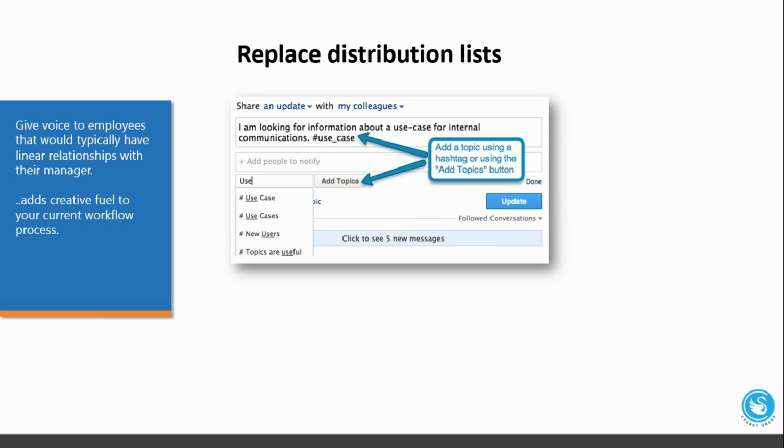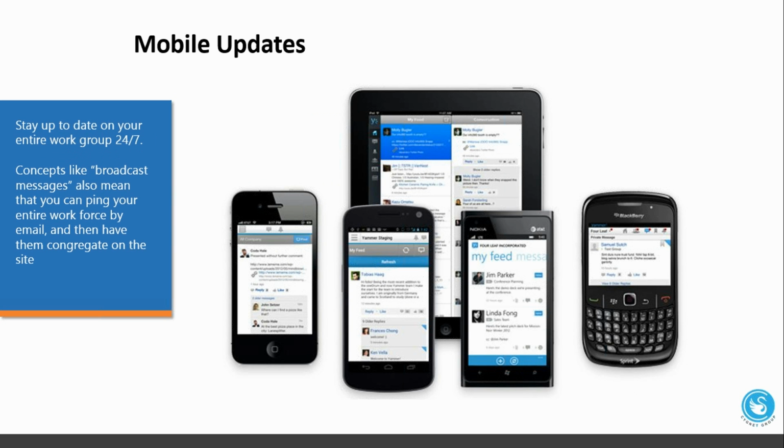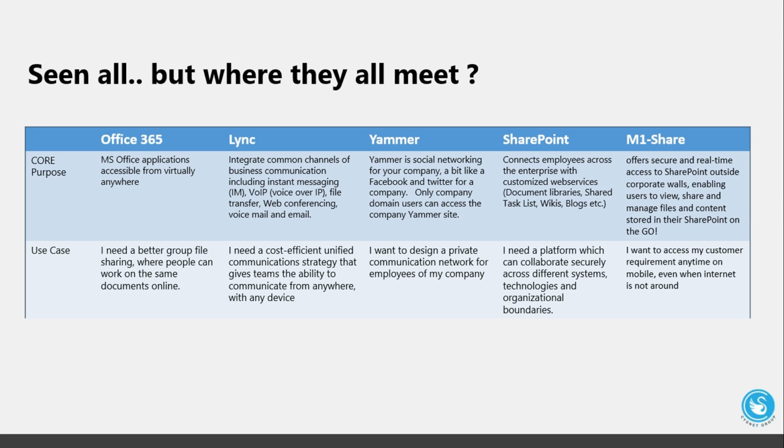Great. So other features that we talk about are the distribution lists. There are ways we can actually connect with people. You can broadcast a message to a particular list in your organization. You can finally have idea generation rather than endless chains of emails and more emails. You can actually send emails and get answers back using Yammer. It's also available on mobile. So salespeople who are traveling abroad, you want to connect with them, you want to know when they are going to be back, when someone is out of office, or just where your boss is and what your boss is doing this evening. Yammer can help.